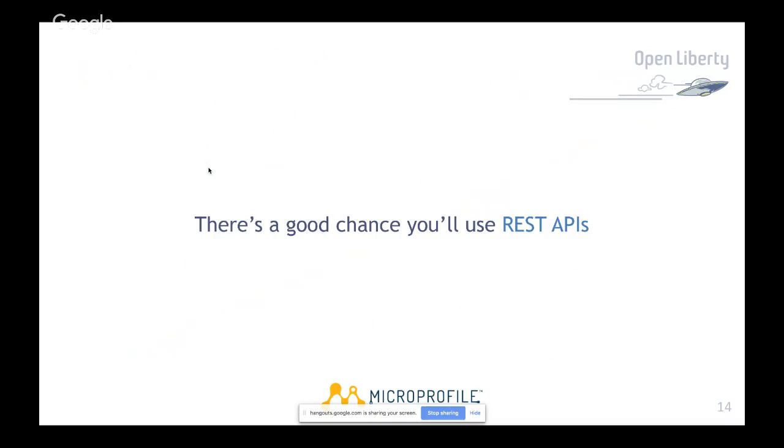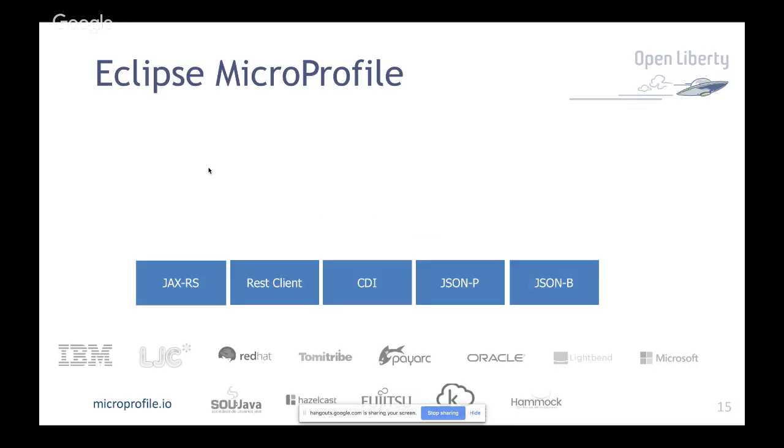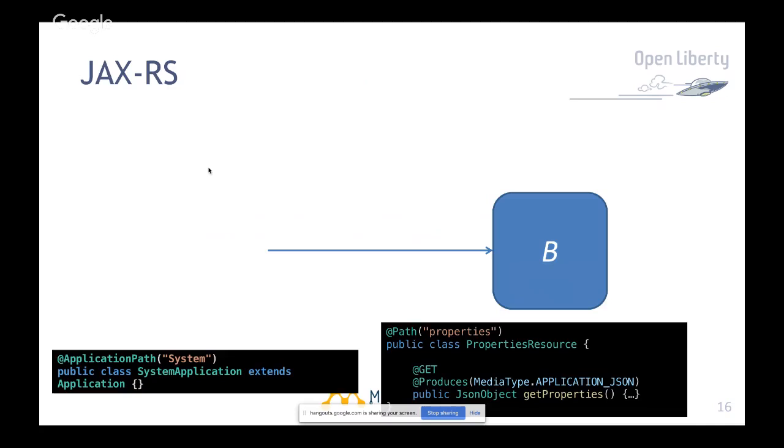Hopefully, in the next few slides, I will go through them and give you a quick demo of the MicroProfile specifications to demonstrate how easily you can create microservices using this programming model. As I mentioned earlier, when you create cloud native applications, first you need to create RESTful services. So how can I create RESTful services? You use these 5 building blocks to achieve that. I will go through each of them in the next few slides.